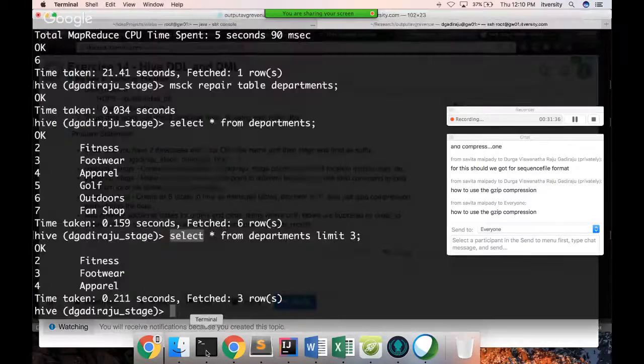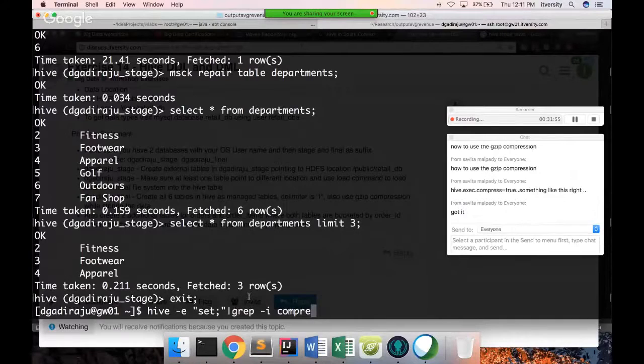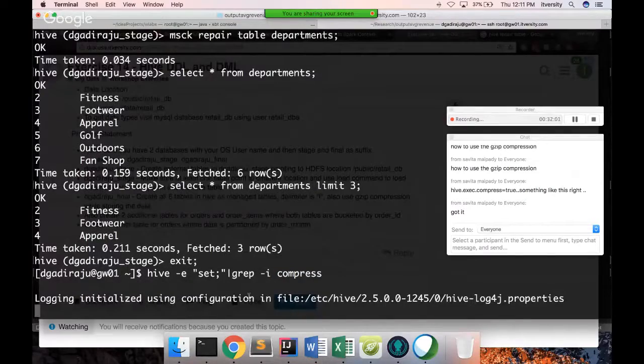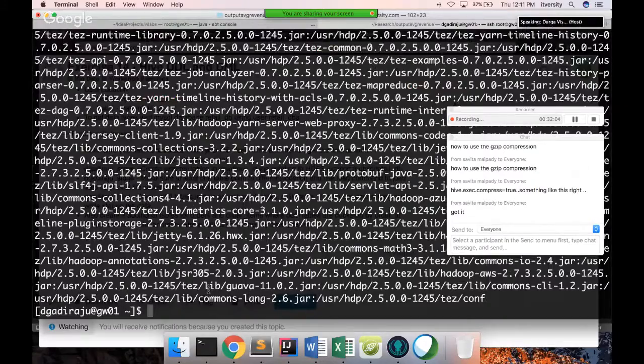And how to get those parameters? hive -e set, grep -i compress to make it a case insensitive search. Yes, hive.exec.compress equal to true, and also you have to set the codec.